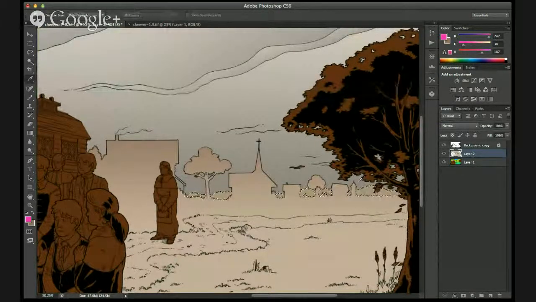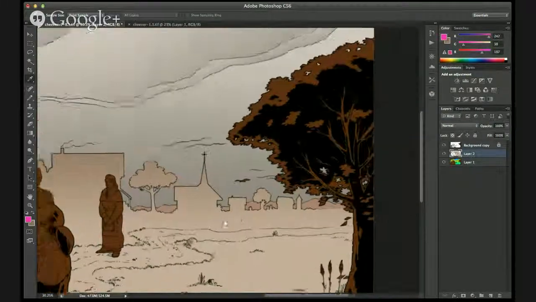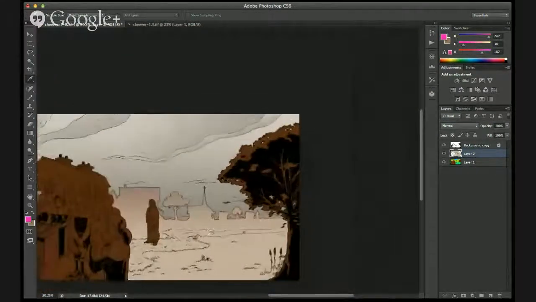Now I'm going to play around with the hue saturation of the mountains. So, get rid of the marching ants. Maybe the green is just too... that feels more right.